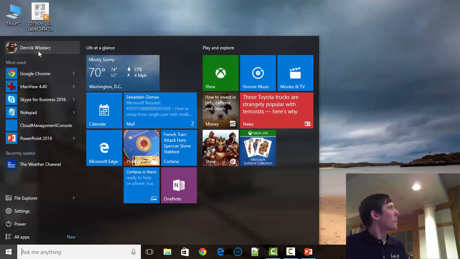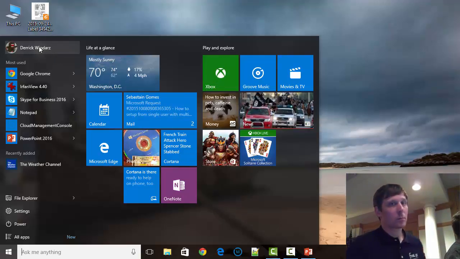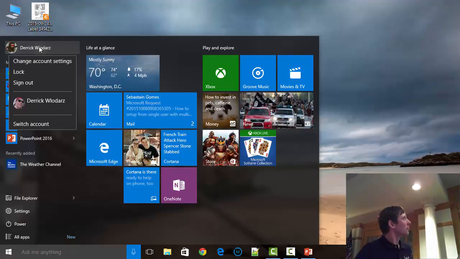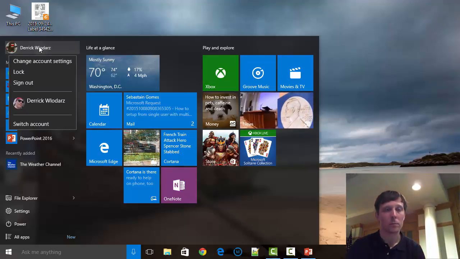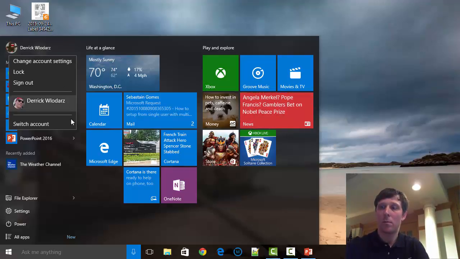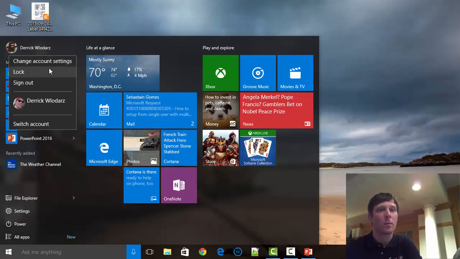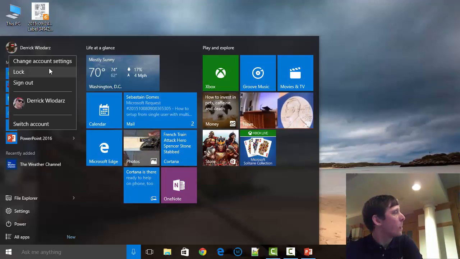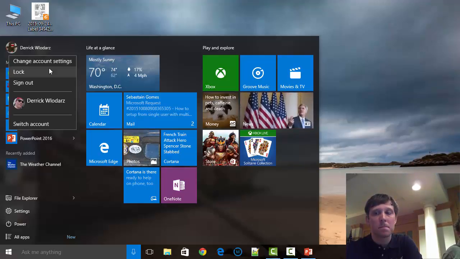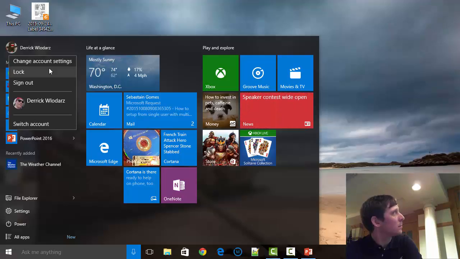In the upper left-hand corner, we have a profile icon. This basically allows you to change your specific settings within there. Obviously from here you have to be wary of the power button, which is on the lower right. The lock and sign out are there. In Windows 7, a lot of the combinations of lock and sign out were in the power button. That's actually now up in the profile section, so please keep that in mind.